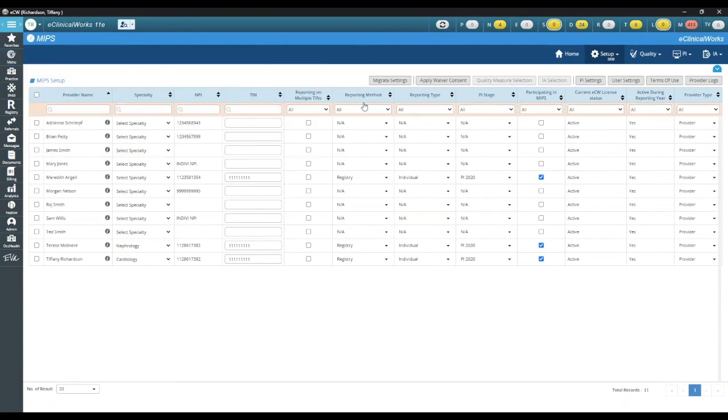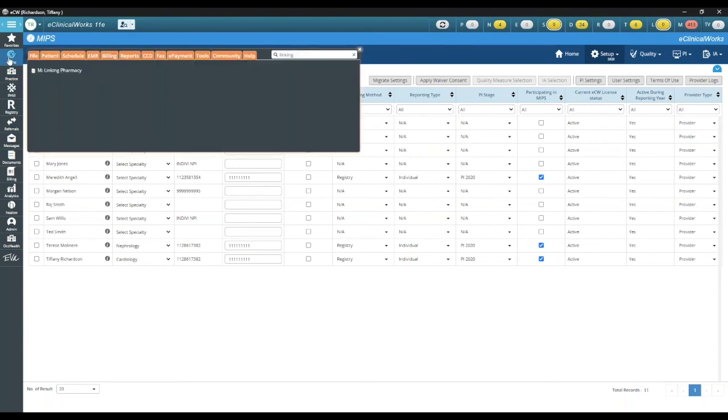Yeah, a comment did come in. It said it was to get to the mapping, but it looks like this person ended up seeing it. So I think we're all set there. Yep, that one is under community and then mappings. But if you type in mappings, it's going to take you there. So, yeah, it's under community and mappings, and then you have all of these here available for mapping.